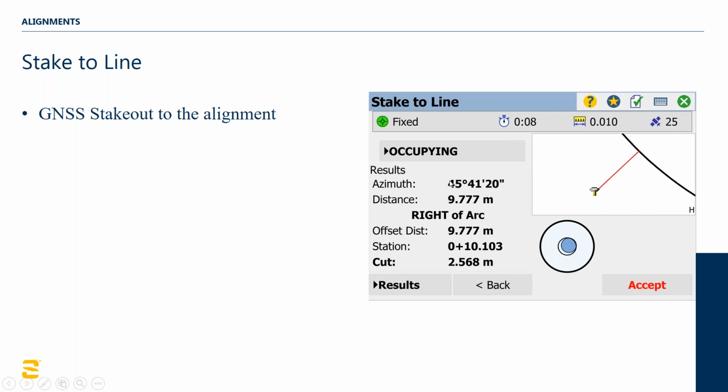And here you can see that I'm offset from that line by 45 degrees at a distance of 9.7 meters, and I'm at station 0 plus 10, which means I'm 10.1 meters from the point of beginning on the station. And right at this point, which is me right here, if I wanted to get to the vertical component, I would have 2.5 meters of cut. So that's stake to line.